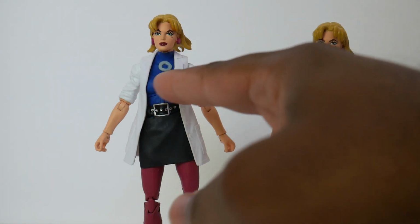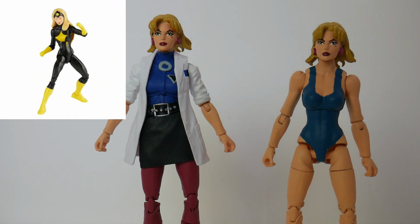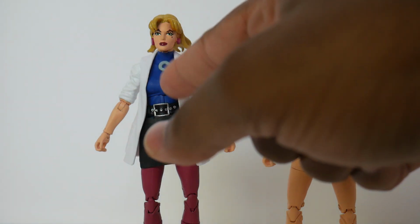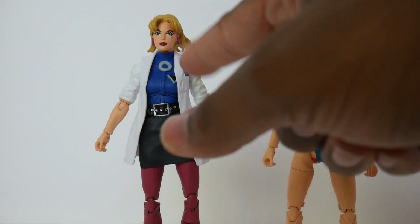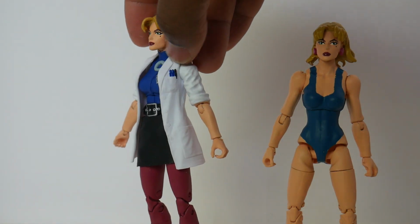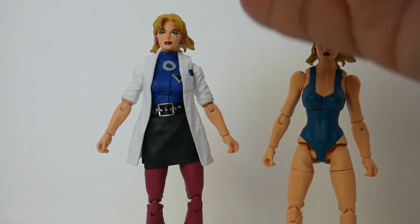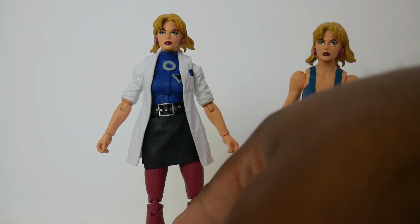Upper torso on this one is just your standard Kate Bishop. I think this one is specifically from Dark Star, but any old Kate Bishop will work. Again, sculpted this little ring for her shirt. That's like her zipper. This little triangle thing in her shirt as well is sculpted on. The actual jacket itself comes from the Moira McTaggart. It's white with all this, you know, the pins here. That's just how it comes. Unfortunately, the jacket is just the way it is from Moira McTaggart. Ritsuko's jacket actually goes down lower. It goes lower, like past her legs, or past her knees, I think.